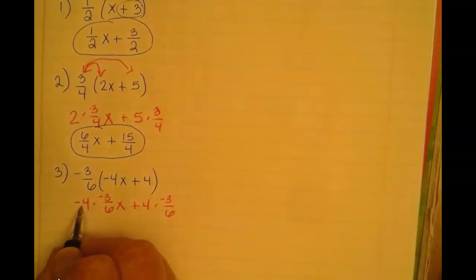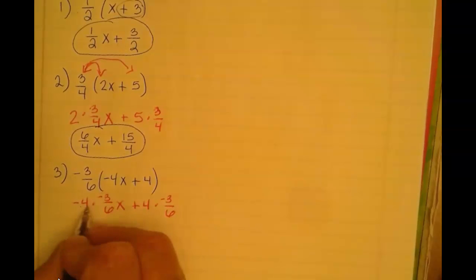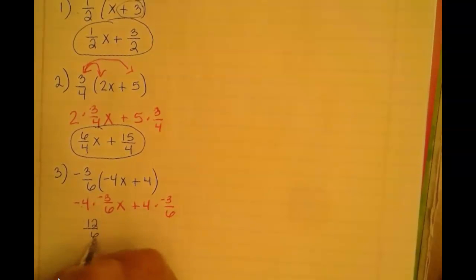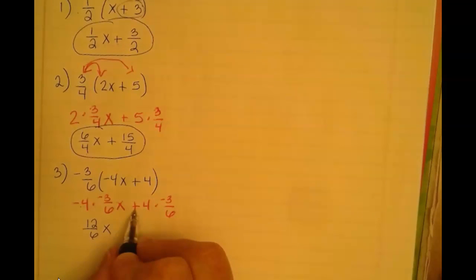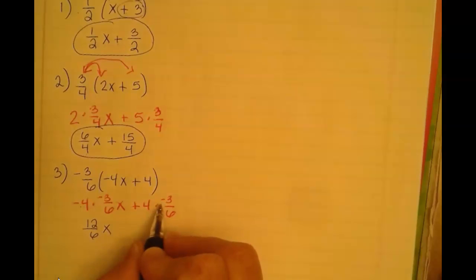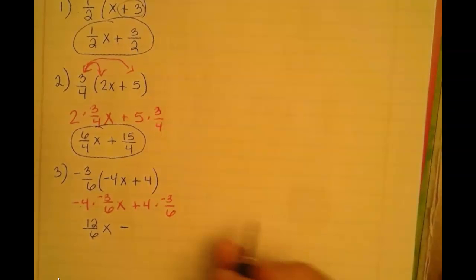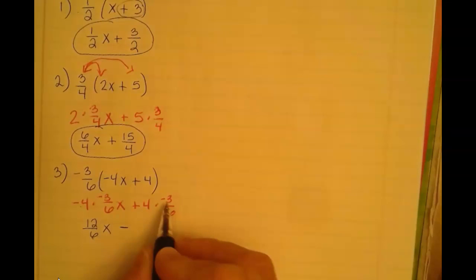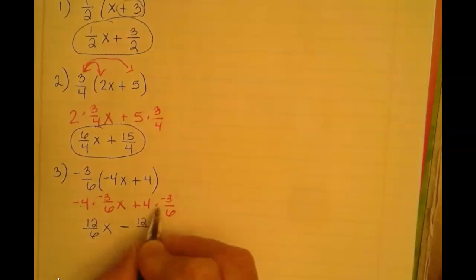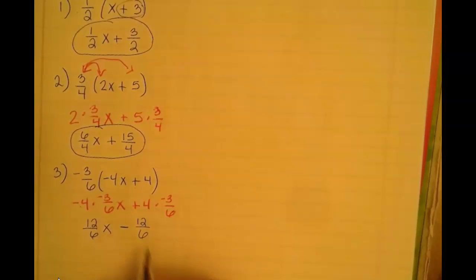Negative 4 is a whole number times the numerator negative 3. Negative times negative is positive, so that's 12. The denominator stays the same, and the x is connected. Positive 4 times negative 3. Positive times negative is always going to be negative. That means that there's a minus instead of a plus here. So the sign of the answer to this multiplication becomes the plus or minus in the answer. 4 times 3 is 12, right? So I already had the negative here as the minus, so I just multiply 4 times 3 is 12, and 6 is the denominator.